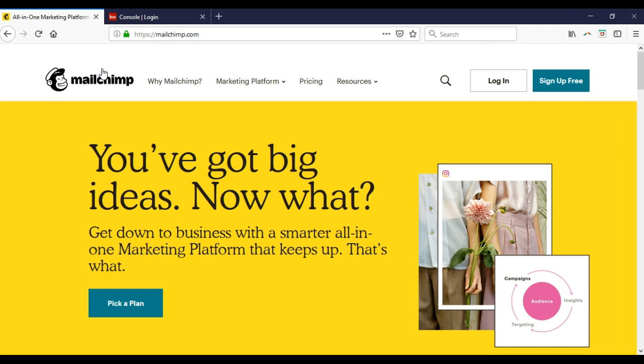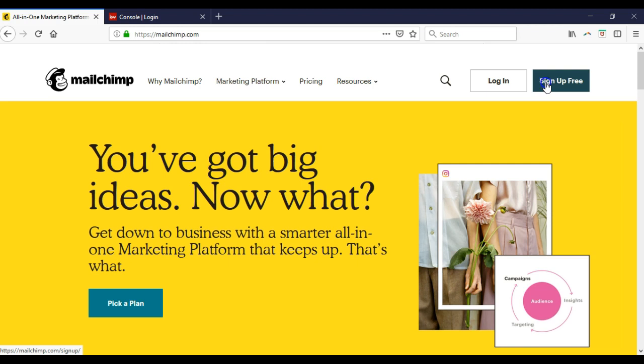So to set up a Mailchimp account, it's extremely simple. Once you go to Mailchimp.com, if you already have an account, you can click the login button. If not, we're going to click the sign up for free option at the top right. Once again, you are not obligated to put in credit card information. You don't have to sync anything up like that. I just want to give you a heads up. At the end of the day, this will be perfect for you.